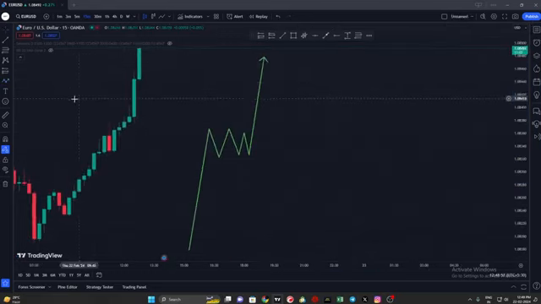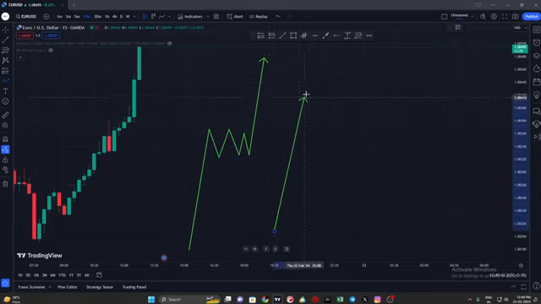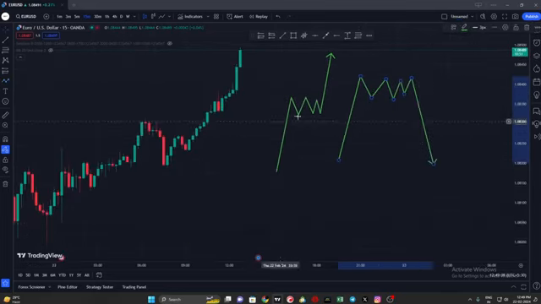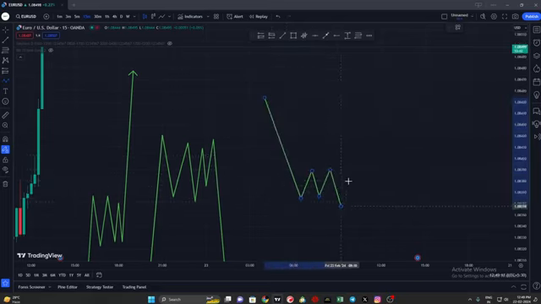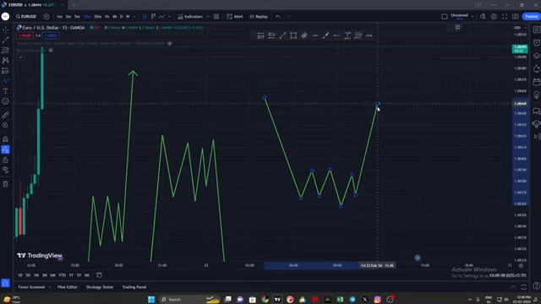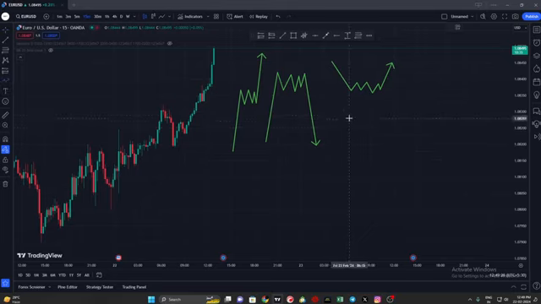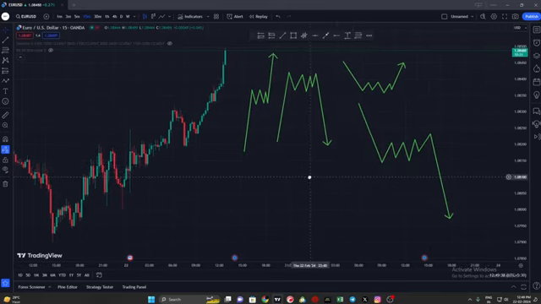After that we have a rally base drop. In the rally base drop condition, we have a rally, then a base is formed, and then a drop is formed. In the drop base rally scenario, we have a drop, we have a base, and then we have a rally. Did I miss anything? Yeah, I missed drop base rally. So this is a drop, then a base is formed, and then again a rally. These are certain scenarios, or setups, which work very well in the market.